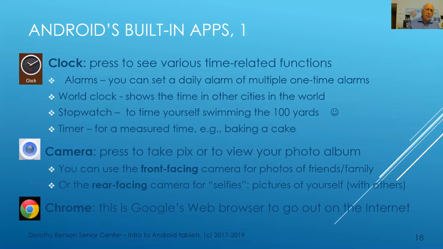So here are the built-in apps. I've spoken about them already. The clock, you see it looks like the old clock with hands. You press it, you see all kinds of time-related functions. So not only does it just tell you the time, like my watch does, but of course, because you have a computer, it does a lot more. For example, it allows you to set an alarm or many alarms. You can set daily alarms.